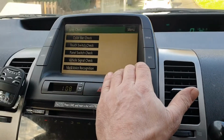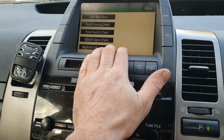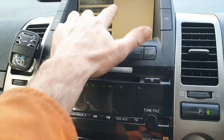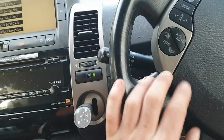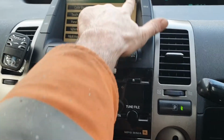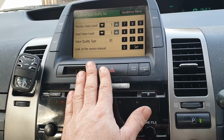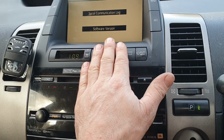So let's go back to display, menu. How did I get out of there? So check everything. No. Display. Panel voice recognition. Mic input level. That's all a little bit weird, isn't it? Okay, so touchscreen check, color bar back. Right, okay. So there we go, people. Sorted. Pretty chuffed with that. So I'm really chuffed with that, actually. Display. There's that Bluetooth check, which is quite weird. Hands-free voice quality. What's all that? I don't know all about that. Hands-free menu. Voice quality set. Now I think there is a way of putting the Bluetooth on here. Software version. Yeah, so you need the serial number. So, okay, so there you go, people.